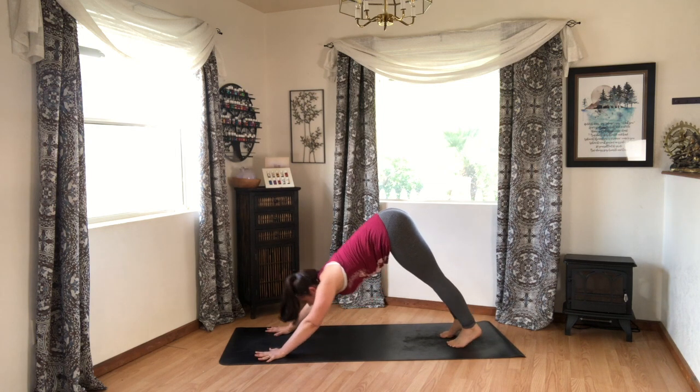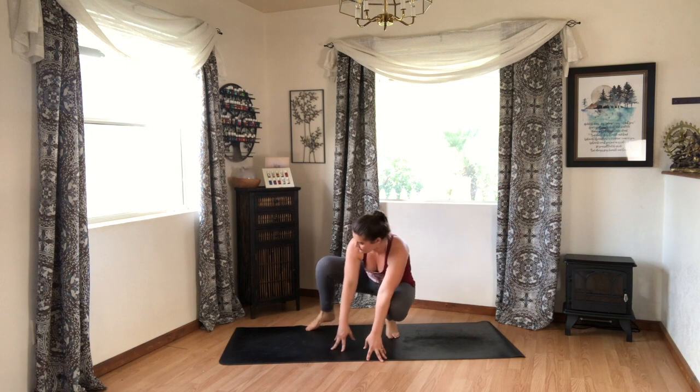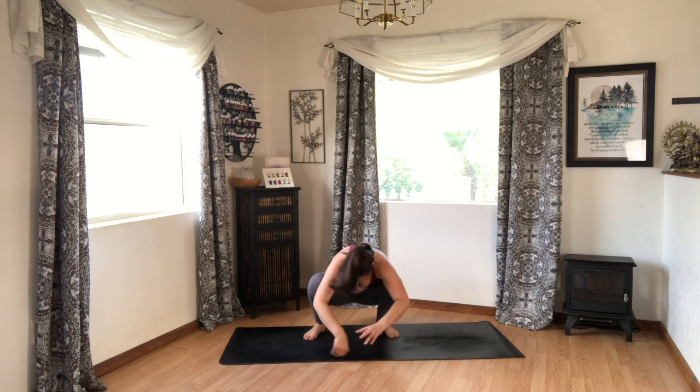Looking forward and bringing the feet forward, coming down into your malasana. I'm gonna turn sideways so you can see me. So coming down into your malasana, sinking the hips back, opening the legs, tucking the pelvis just a little bit. As the hips open and the ankles open, you can try and angle the feet a little more parallel to one another. Be here for just a couple more breaths.